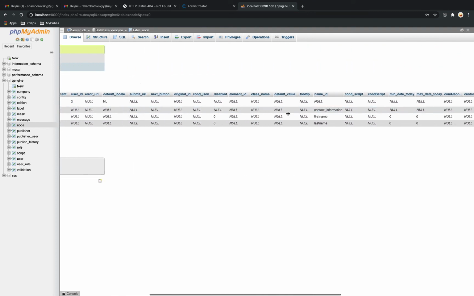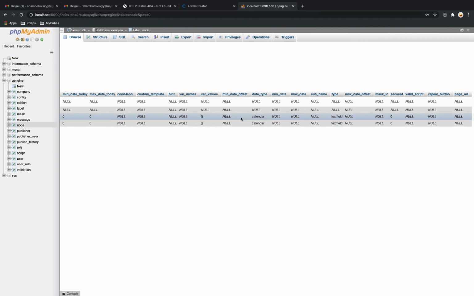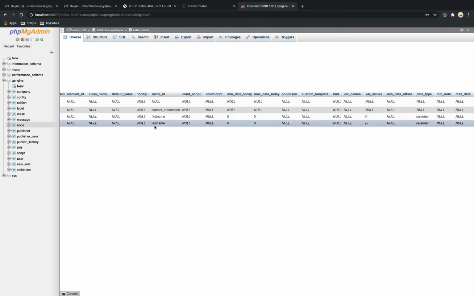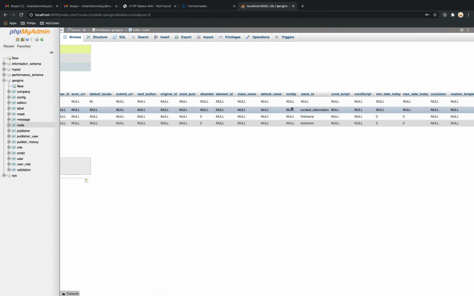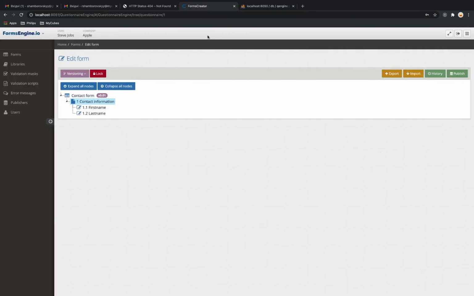And there are some data, there's a lot of columns. Some of them are not used for some types of questions, etc. But it's just all the properties of the node are mapped to appropriate columns. For example, this name ID here is the name of the node. So yes, we have our form. We will not go deep into the details about the forms, I mean, what you can do here in the FormsCreator. That's, I think, the topic for a completely different, long enough training.